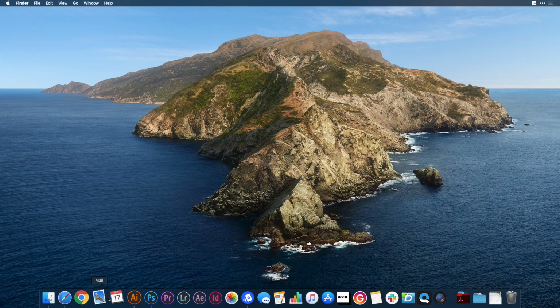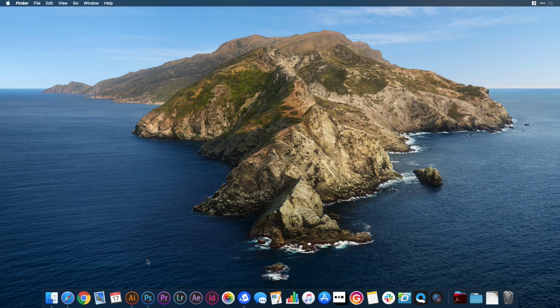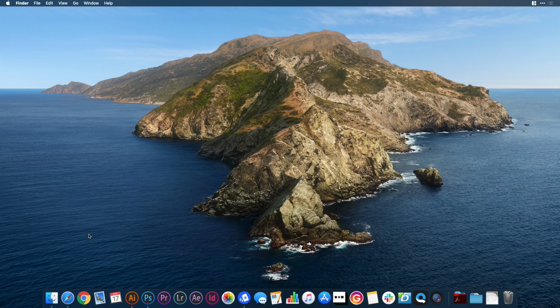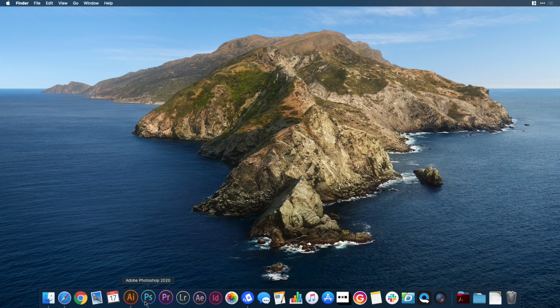Okay, so at the bottom of the screen here, you may have some icons that you don't like. Now you can see I've already switched out my Adobe icons to just a very subtle change: I took the square that we've been using for so long and I made it a circle. I know it's not crazy, but I liked it when looking at the photos and this font, music, App Store, Instagram, Slack, Chrome, Safari, all these other things are using circles. So I thought it would make more sense to stick with the circle theme, at least for the Adobe suite.